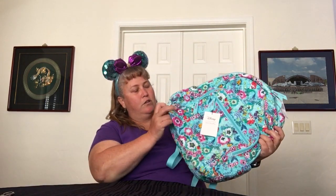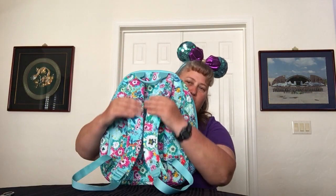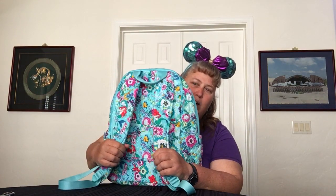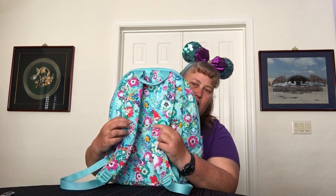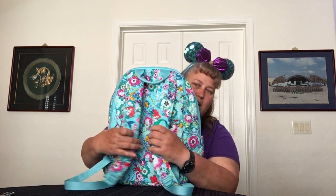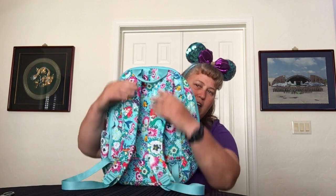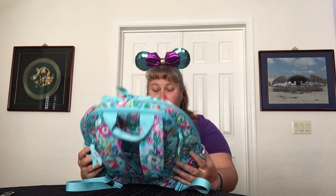On one side I have Sebastian and some of the other critters and flowers — a lovely pocket. On the other side I have a perfect mermaid right on the pocket. And a great place to check pattern placement is on the straps, because as you're walking around and this is on you, that's what people are going to see first. I have twin mermaids right on the front of the strap — they're kind of cut off but I think that's really, really great, with a variety of flowers. So I'm really, really happy with this pattern placement.